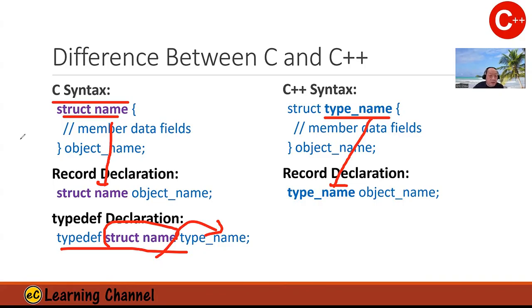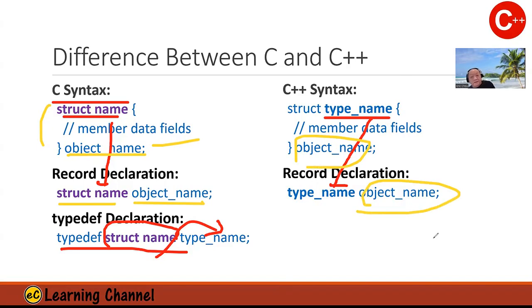And in C++ and C language, here you put the object name right here. This is type, this is object, this is type, this is object. So right here the same, you can also put the object name over there, okay? So type name, object name, you have to be very clear and understand them. Any questions so far?